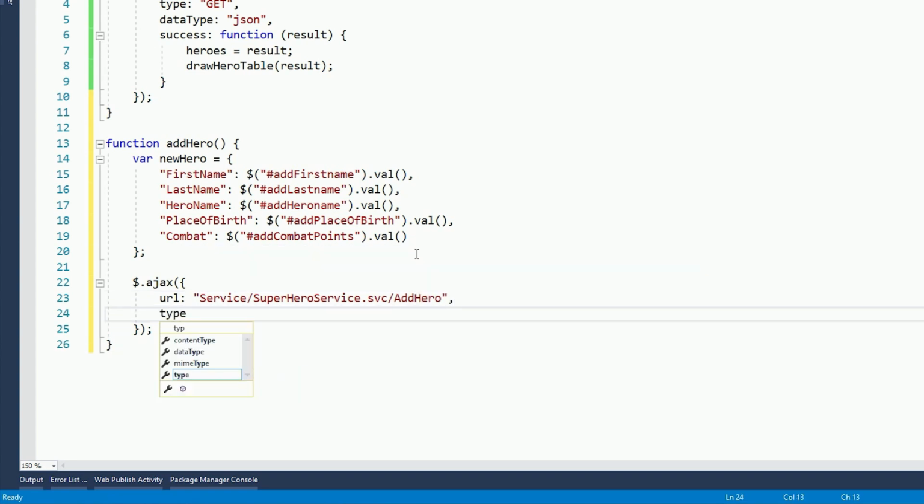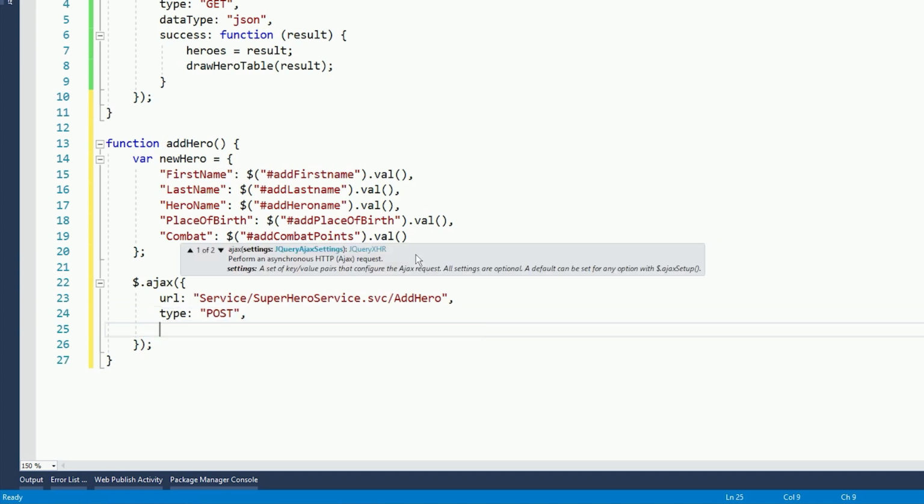Then we have the type again. In this case, it's post, so pay attention here. The next is the data type, same as before, JSON, since we expect a JSON from the server.